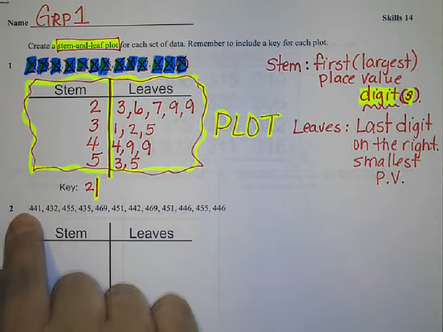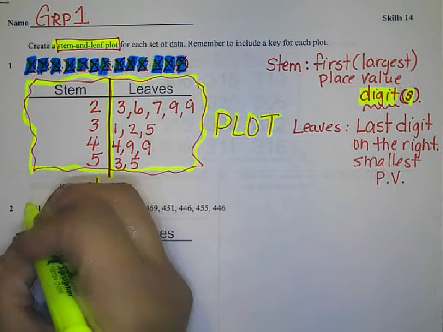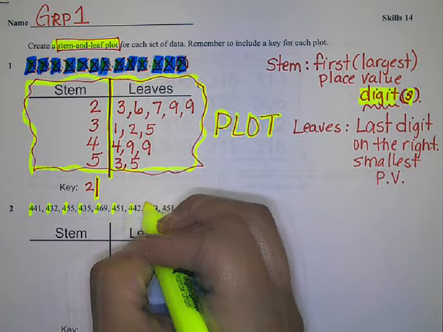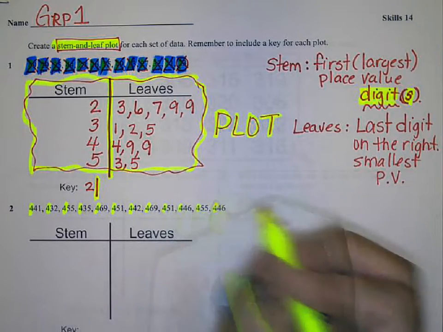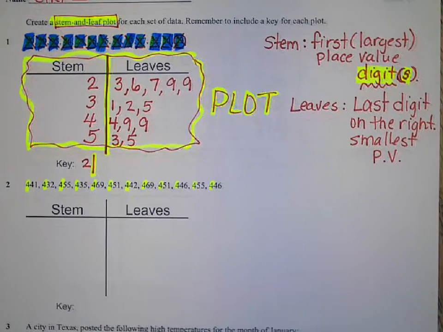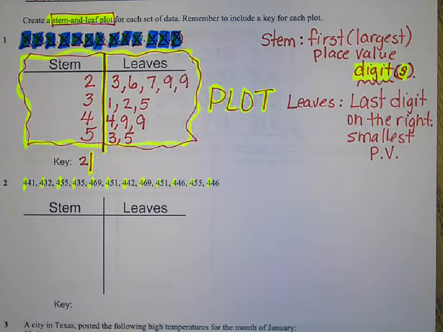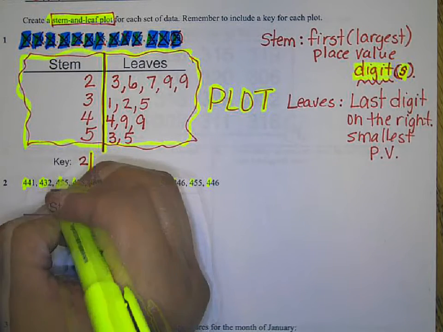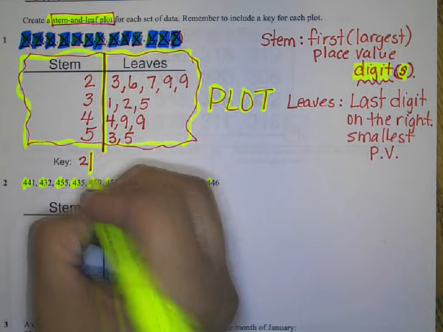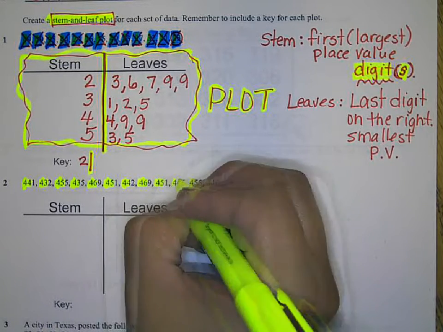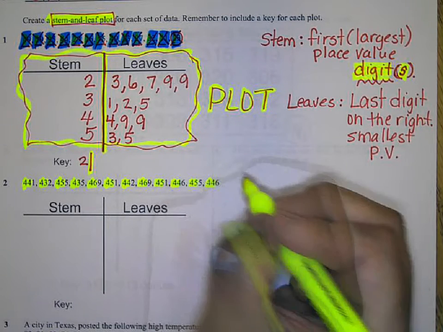So if I look at these, I have a 4. I'm going to go through and highlight all the first ones first. 4, 4, 4, 4, 4, 4, 4, 4, 4, 4, 4, 4. Obviously, all of them are in the 400s, right? Yes. Because they're all in the 400s, I need to now start using my tens place to determine the values. Okay, I have 44, 43, 45, 43, 46, 45, 44, 46, 45, 44, 45, 44.